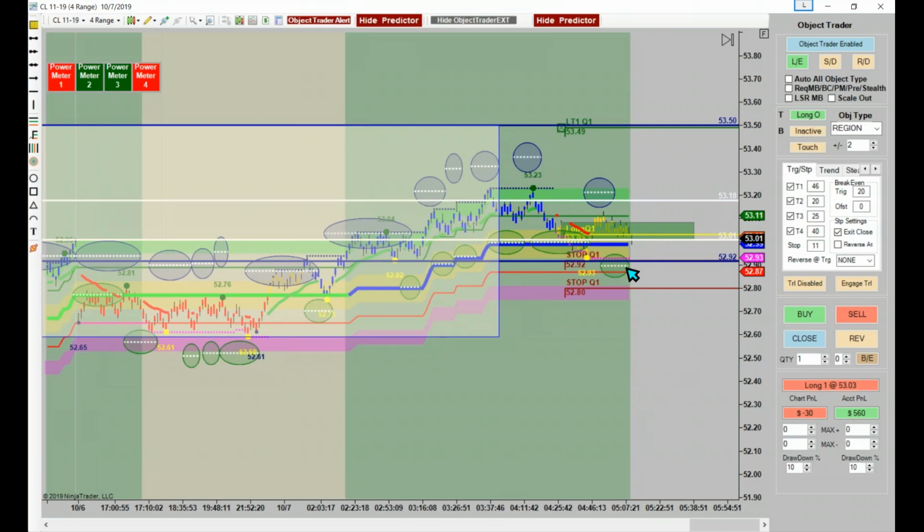Because my box is actually drawn with these little candles right here. Now, if you draw the box too big, like for instance, this candle right here, that's too big of a box in my opinion. Because you'd have to break this, and you've only got right there is resistance, which is nothing. So wouldn't it be better to actually tighten the box? See, it bounced off a mid-band. Could you add? And by the way, on the fly, you can add if you want to, or you can just simply stay at the 1.